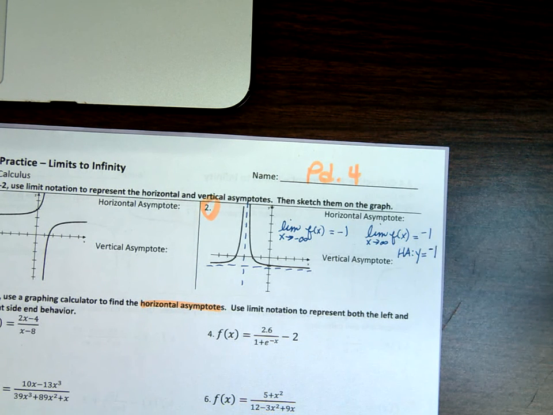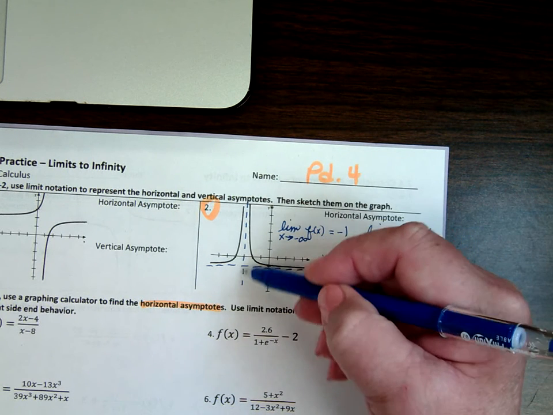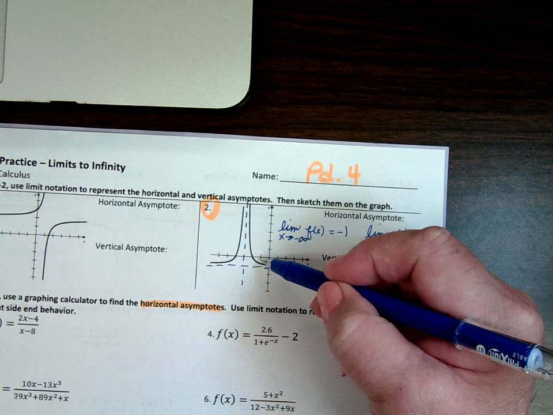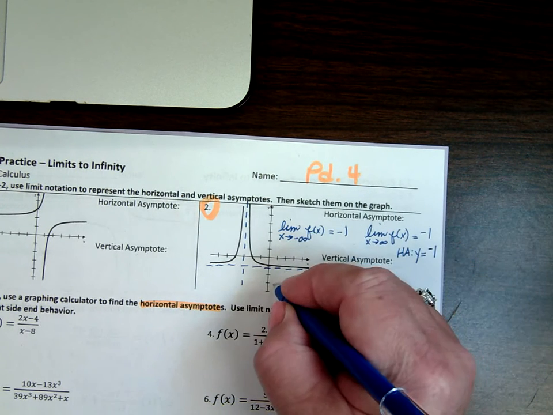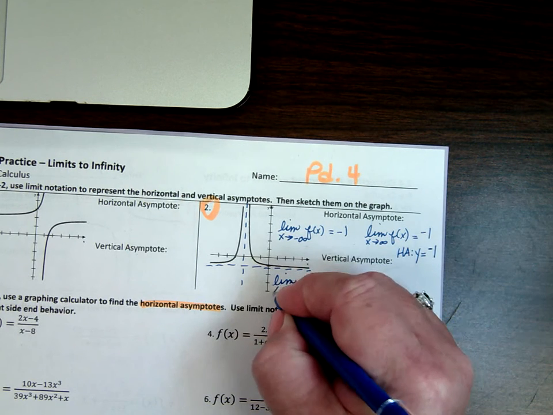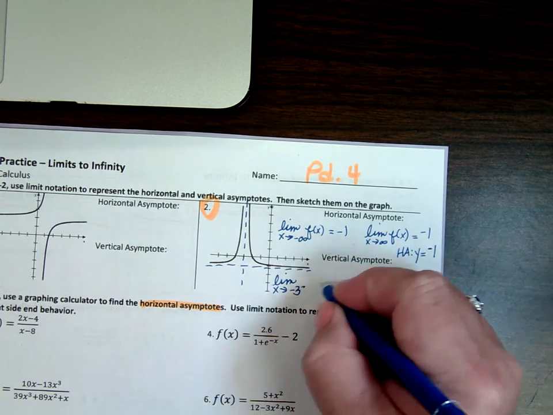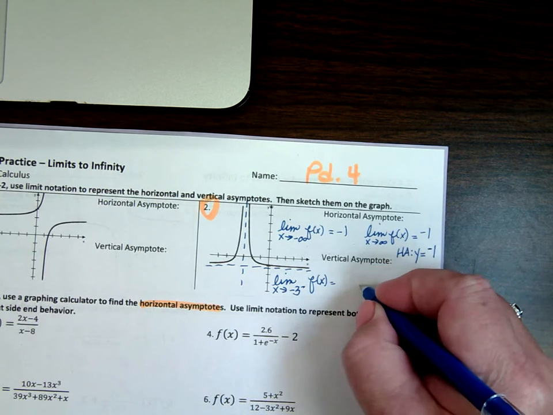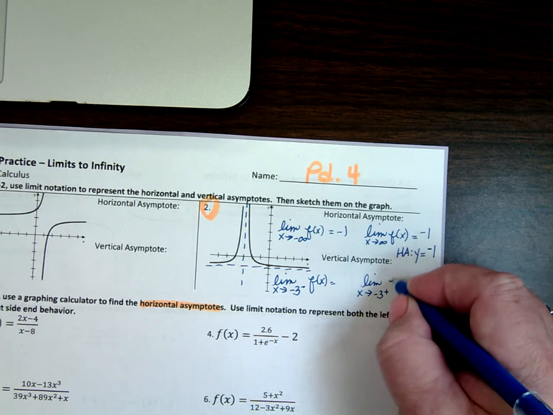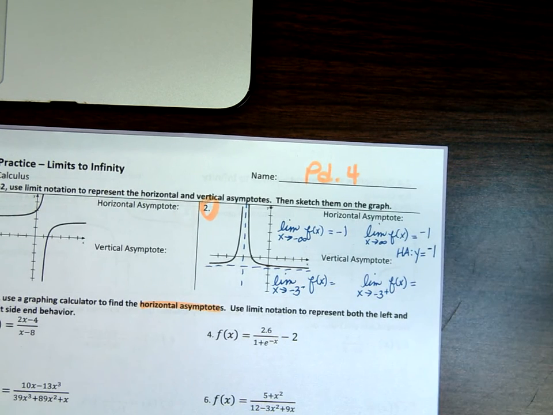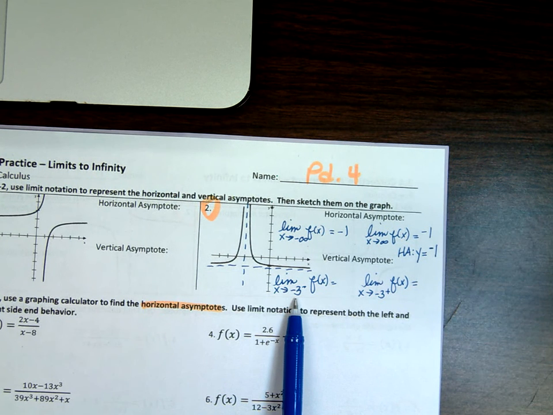And then I'm ready to talk about the vertical asymptote for the picture. Well, that's this line. So what x value am I concerned about? I'm concerned about about where -3 would be. So now the limit notation would be the limit as x approaches that questionable place at -3 from the left for my function, and the limit as x approaches -3 from the right for my function. So my setup is always going to be limit notation just like this. The number is going to change, though. It's the number where you think that vertical asymptote might be.